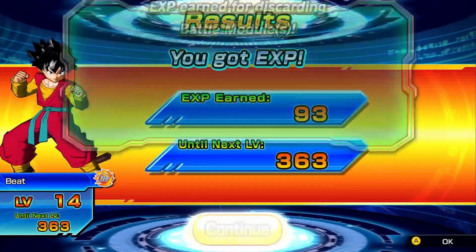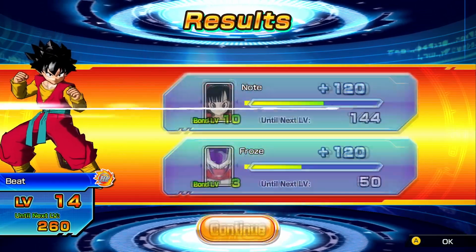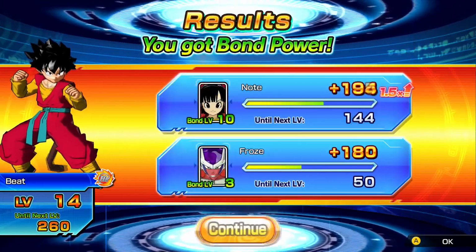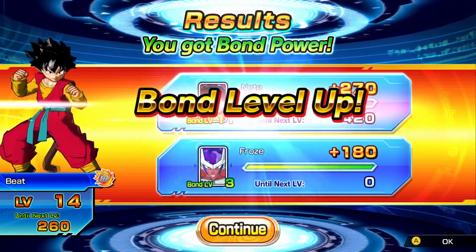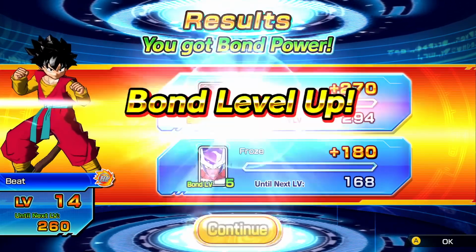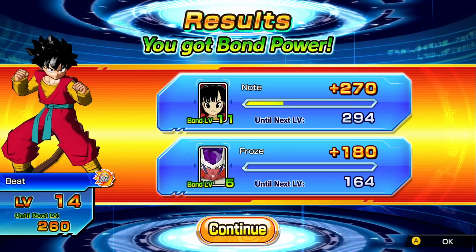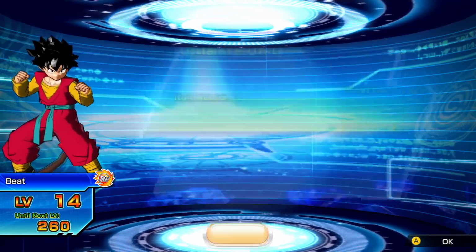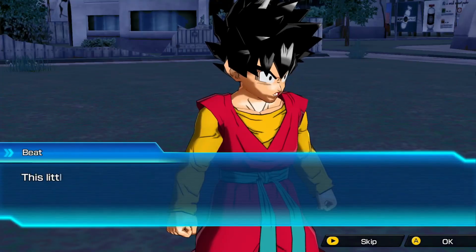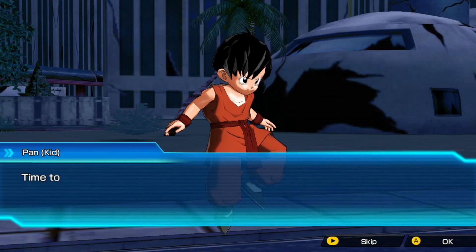Alright. We do still get XP even though we didn't participate. And here's that bond boost. We got Froze leveling up, Note leveling up. Lots of levels. Learn Death Beam, good stuff. Good stuff. And Pan, yep. Poor girl didn't stand a chance. She's not through yet. There's more to go.